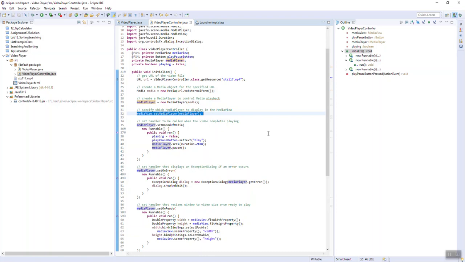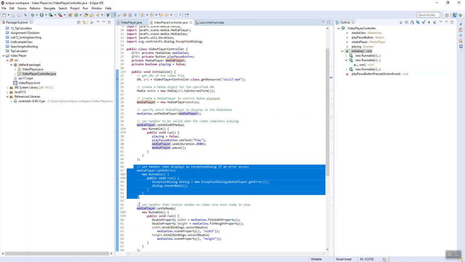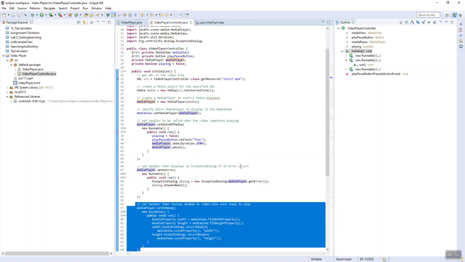So it seems kind of wordy, but those three classes, media, media player, and then finally media view, work in conjunction to establish the location, associate functionality for stopping and starting and so forth associated with state, and finally actually represent it in a way that the user can see using the media view. So those three classes basically work together. After that, we have three other statements here. This one, and this one. And really, they're all very similar in format if you take a look at them. They are all what you call handlers, event handlers.